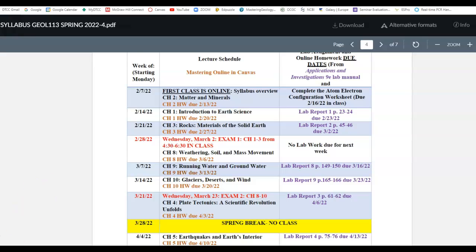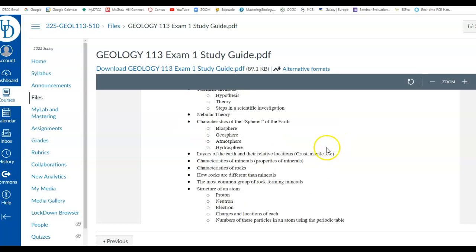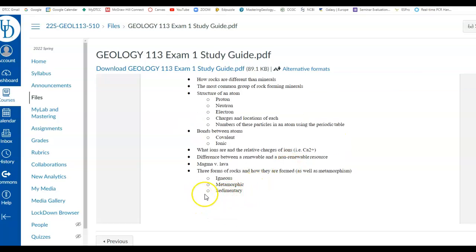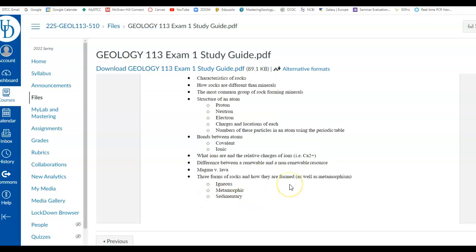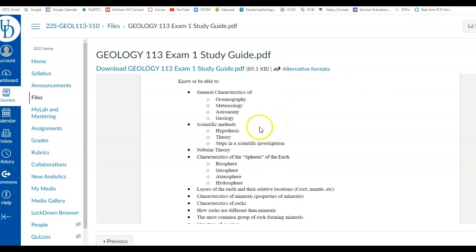Okay, so let's move to the exam itself. In terms of the exam study guide, I did remove two things from the very end. There's nothing on weathering that was down here. That's a later chapter. But everything else that we covered is here. You will see that almost all of this we covered to some degree, at least face to face. Obviously, the Ed Puzzles and the PowerPoints and stuff from your lab are all covered here. Things that are worth the greatest amount of points: there's a fair amount of questions on these topics right here, knowing the difference between them. There's also a fair amount of questions on these. I believe there's only one question on nebular theory, just basically to know what that would be.